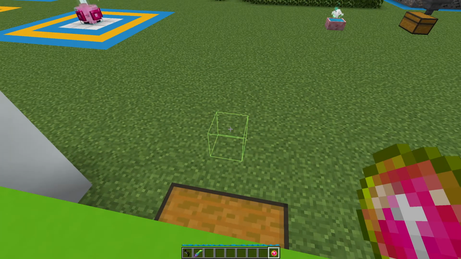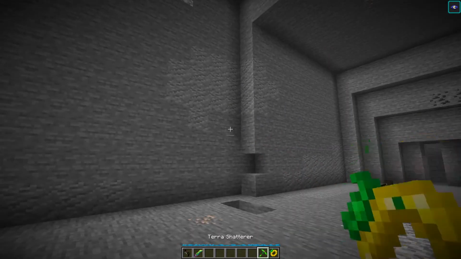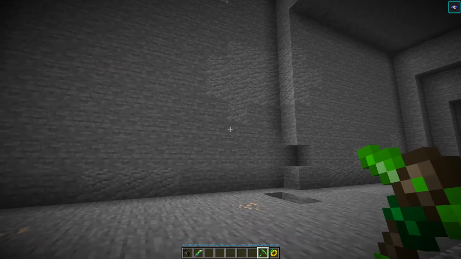Another advantage to having this just even in your inventory is if you're using a Flugel Tiara, it will allow you to fly even when your flight bar is empty, but it will use considerable amounts of mana to do so. The Ring of Thor will increase the range of your Terra Shatterer. So now if I equip it, I'll take my Terra Shatterer and then I will activate it.